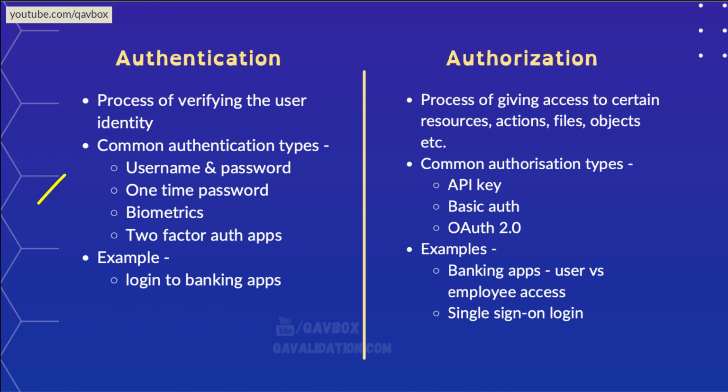Okay, for authentication, there are different types. One is username and password, which is very generic and we all know, right? Another is one time password. Let's say you are accessing a banking application. After entering your username and password, which is matched with the database, once that is verified, you might get an OTP, called a one time password, on an RSA chip device or in your mobile messages as well.